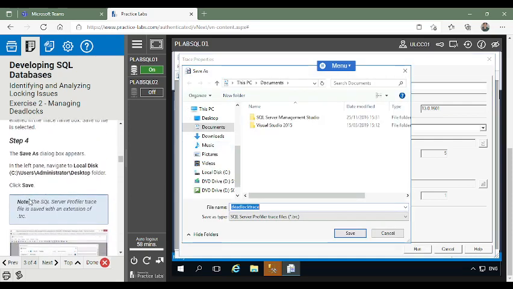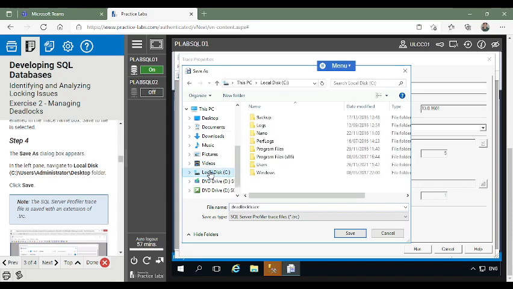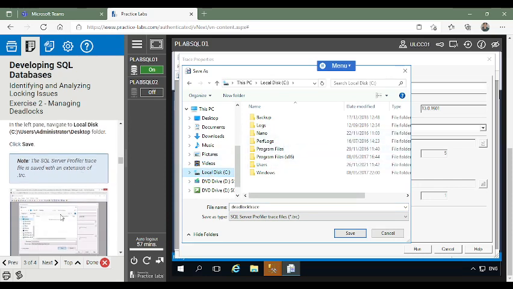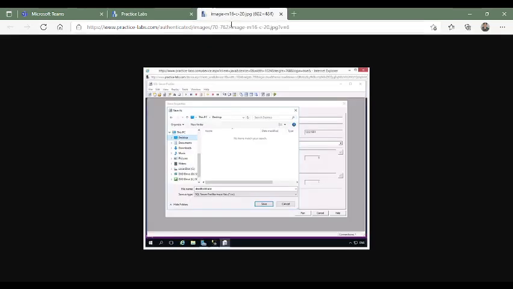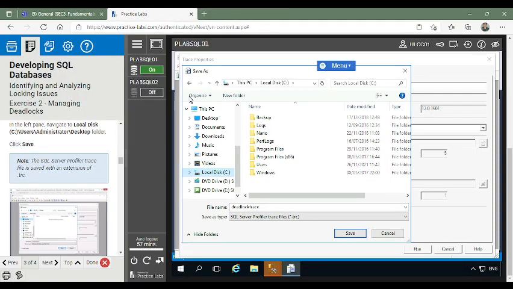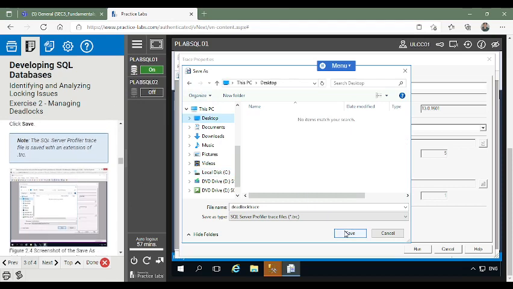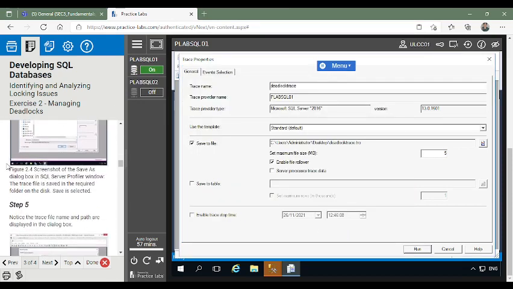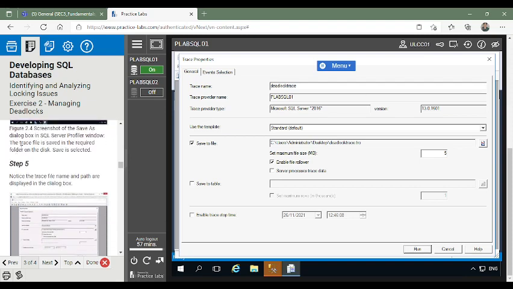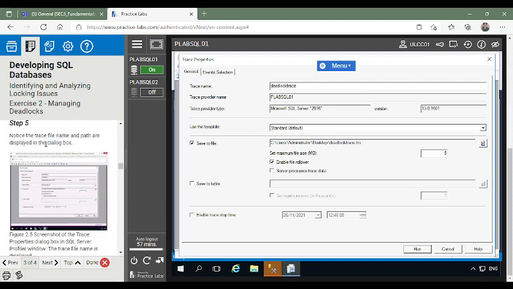And in the Save As dialog box that appears, in the left pane, navigate to Local Disk C, Users. So check natin. So Desktop pala. So Desktop, and click Save. Right, and notice the trace file name and path are displayed in the dialog box.